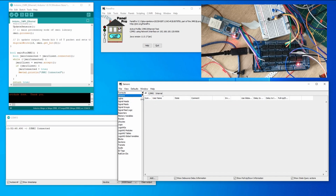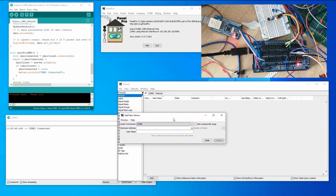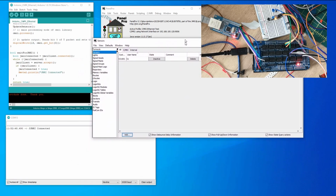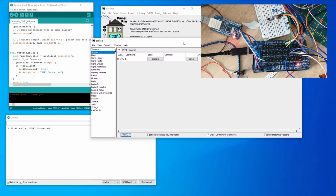Second thing to do is test the sensors. So I will add a sensor, which is put on the screen again already. So I'm going to add a sensor at 1001, which again is that ID 0. Create that, and I think a good start here. It's set to inactive currently, which might be the opposite way around. It might need flipping, but that's easy to do. Inverting, which is easy to do, but yeah, so it does need inverting, but we are getting a reaction here, inactive and active, when the sensor is hit. So this is all working over Ethernet.